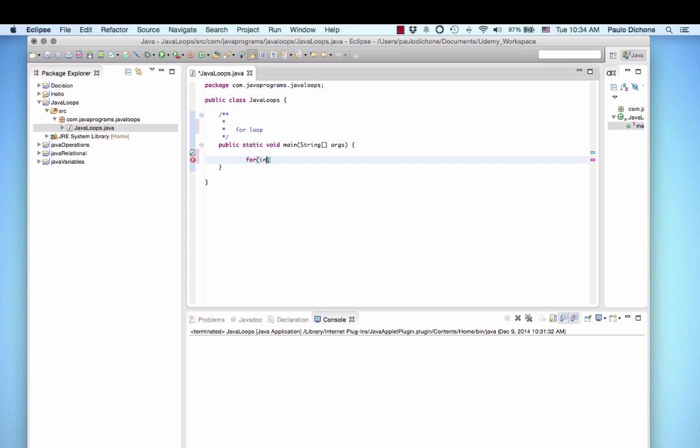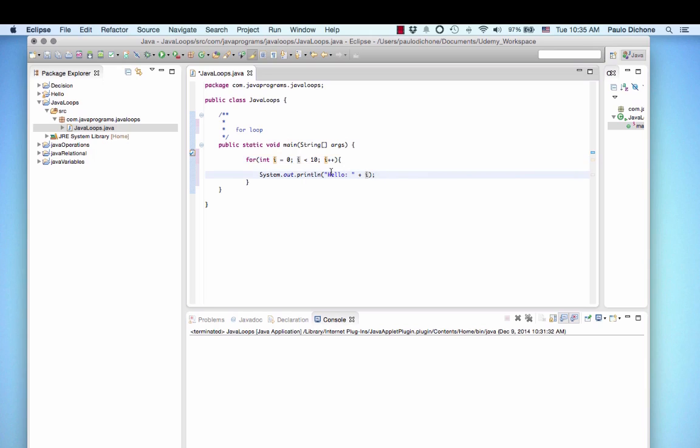And the first one, we're going to say int i is equal to 0. Then i is less than 10, i plus plus. And then we're going to open curly braces and say System.out.println hello. And we're going to append, so plus i. So as you remember from previous videos, this plus here, we're not adding hello and i. We're just appending because this is a text, this is a string. So we are gluing together this string with this i here.